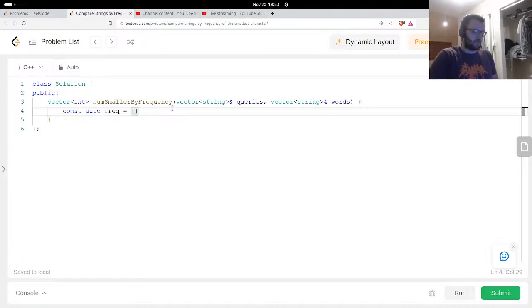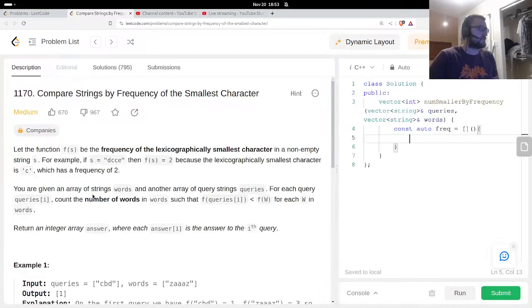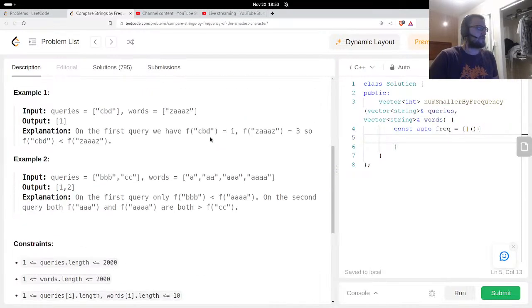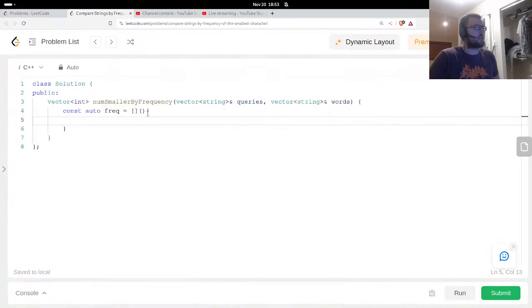Frequency, first things first. Oh, these are all lowercase letters? Yeah, okay, that makes it easier. Const std::string s, get the frequency. It's going to be for a given s.